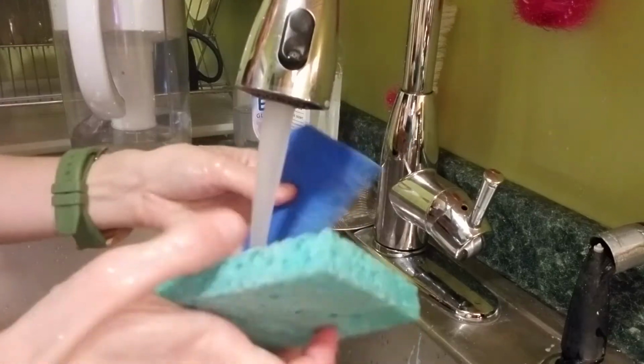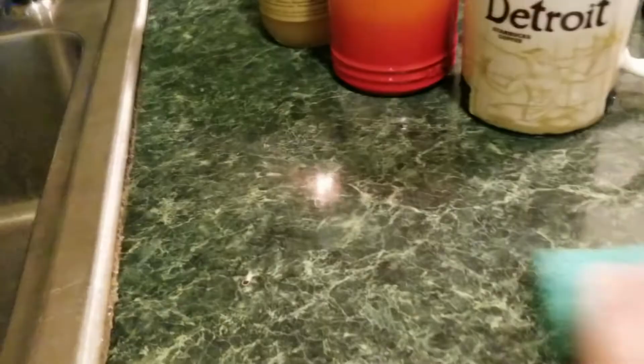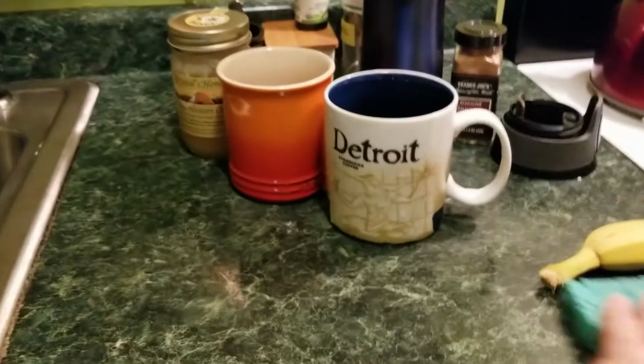You're better off just replacing your sponges every 1 to 2 weeks based on your budget. And then in between replacements, you can stick them in the microwave or the dishwasher just to keep all that yeast, mold, and bacteria at bay. And no matter how frequently you are replacing your sponges, make sure to give them a clean every night in some hot soapy water. And take a page out of my book. I use a sponge for dishes and a different sponge for the counter and surfaces, and nary the two shall meet. Makes sense, right?